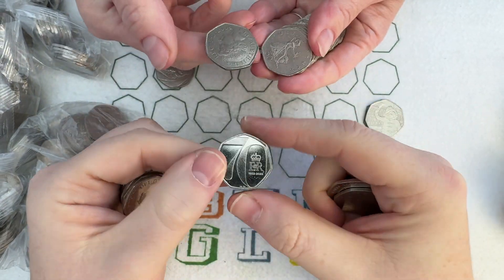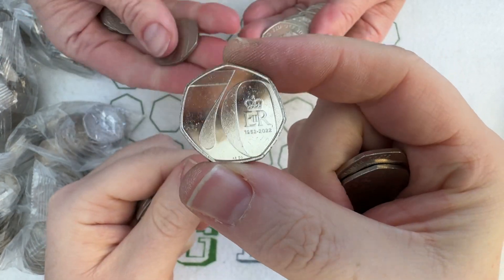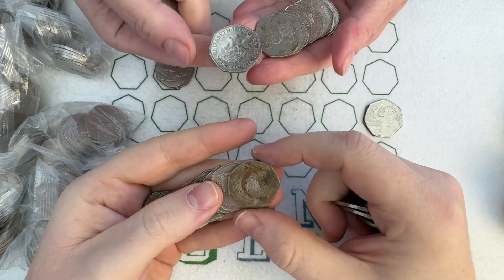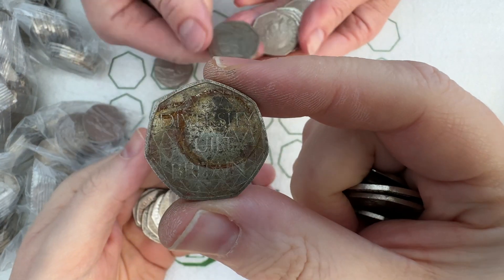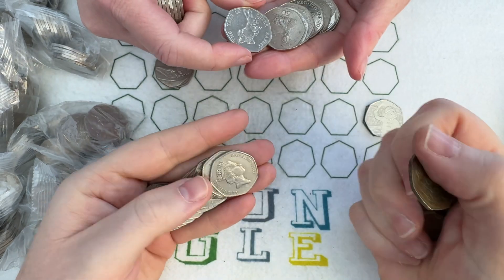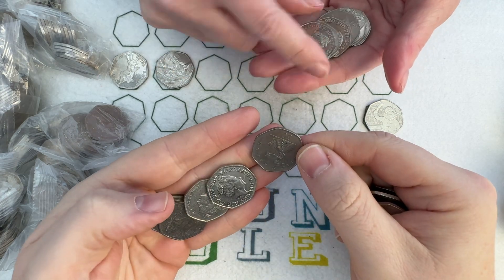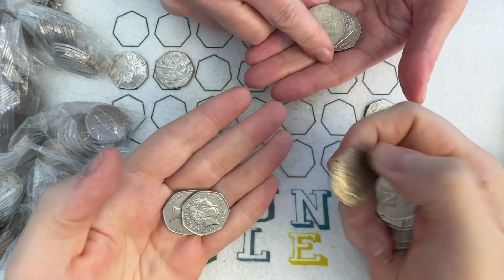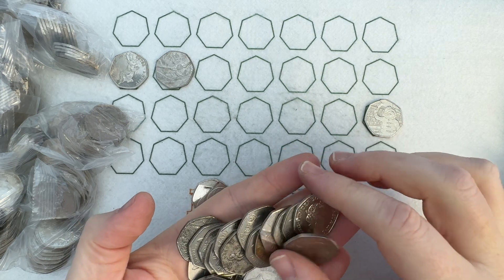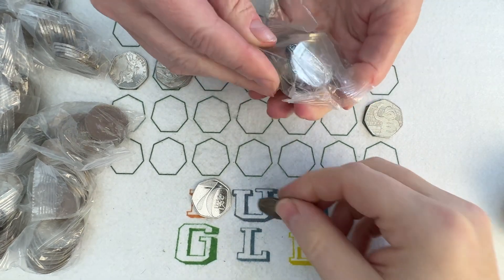There's a really shiny 70th Platinum Jubilee — it's got a few scratches on it but it's really shiny. I'm going to keep that. I'm putting that in the plum find section. And at the other extreme, look at the state of that — that's just 2020, just a couple of years younger — and yeah, look at the state of that. That is nasty. That's a Peter Rabbit. I'll keep that one out for R.J. Coins. He has a filthy rich collection.